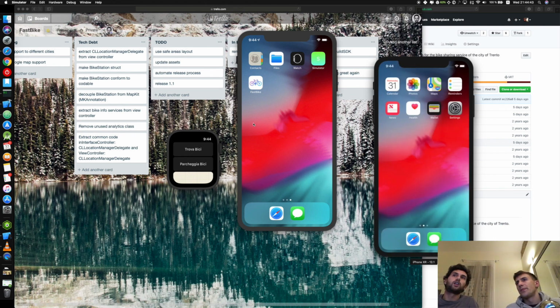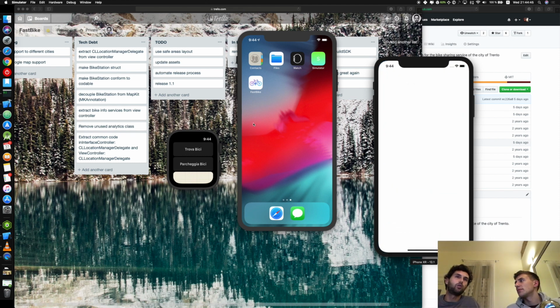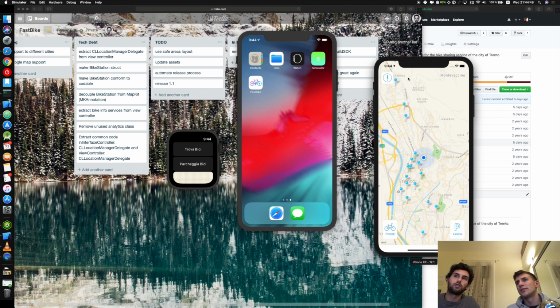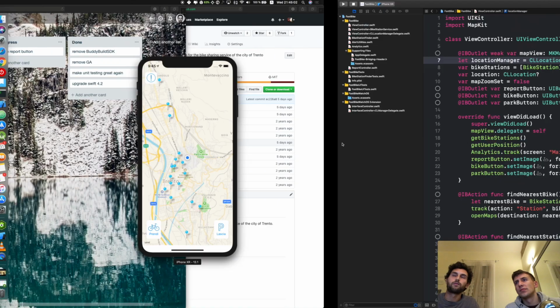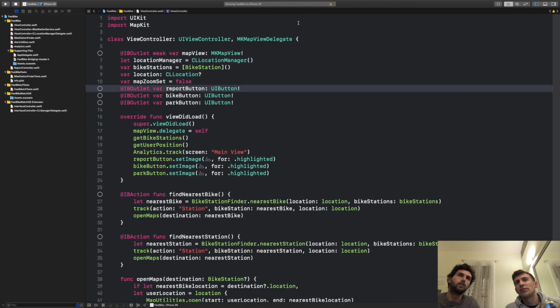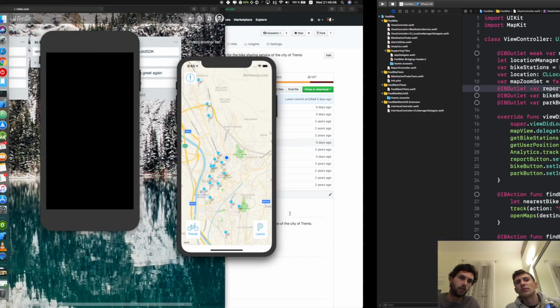Yeah, it depends on the business priorities. If we need to ship an update as soon as possible, then I will just hide it, add it to the next technical debt, and add a next step to remove that code from the report button. So it's a strategy that you will take. In this kind of case, we have more time, so we can.